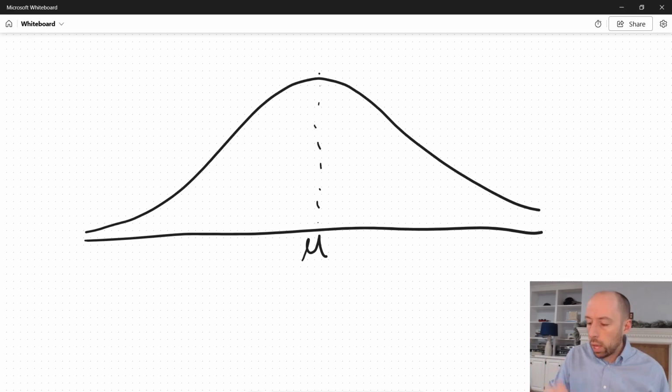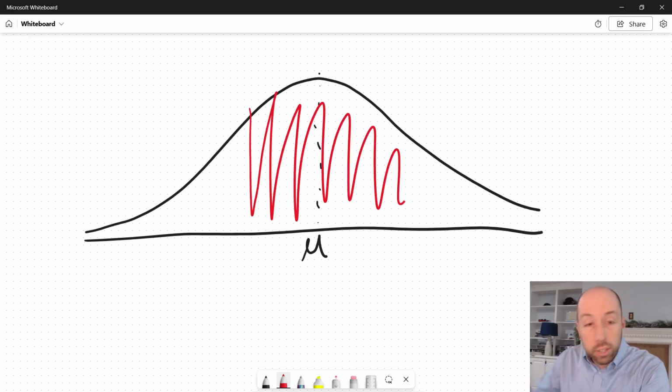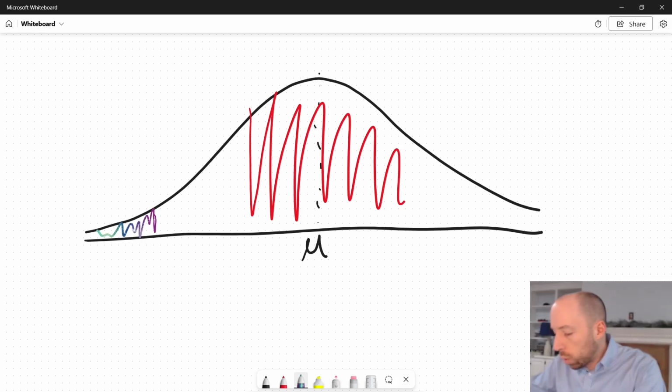So what are we going to do? Well, I'm going to grab a different color here. And I'm going to say, suppose you collect a sample. Most of the time, you're going to see a number in this range. Sometimes you'll see a number in, say, this range, way out there in the tail. Okay, that's kind of way out there. And once in a while, you'll see a number over here in this range.